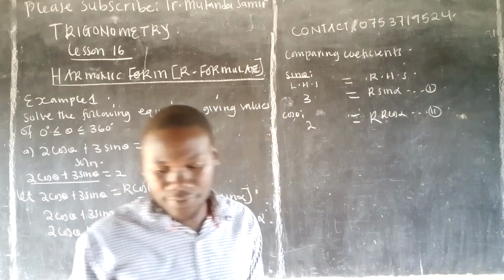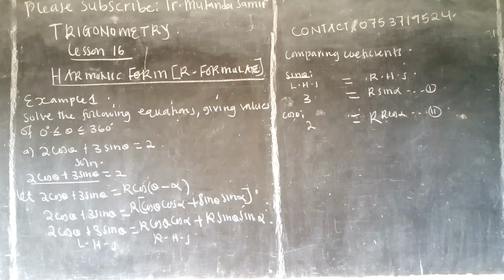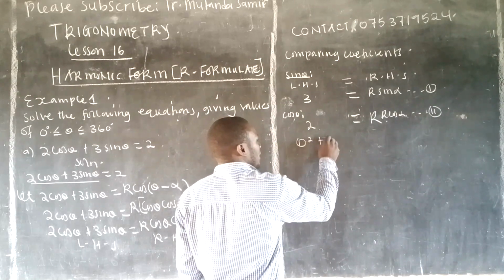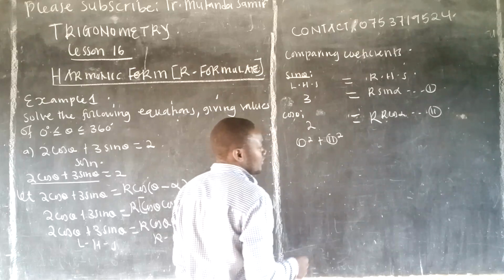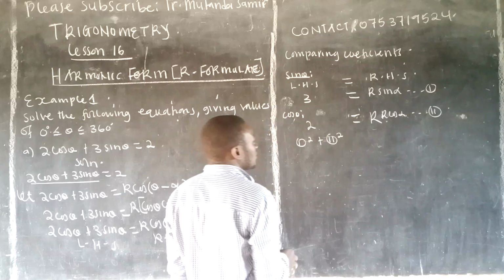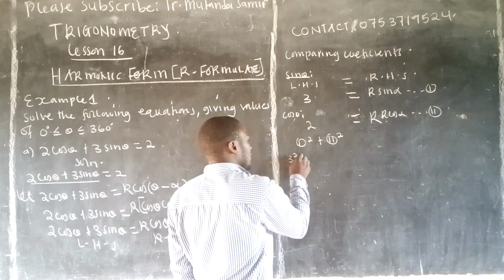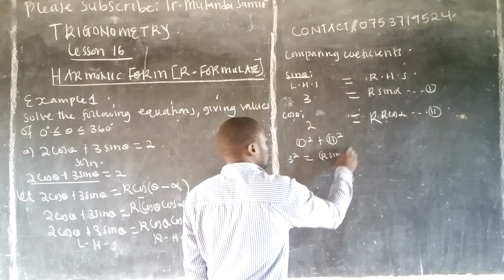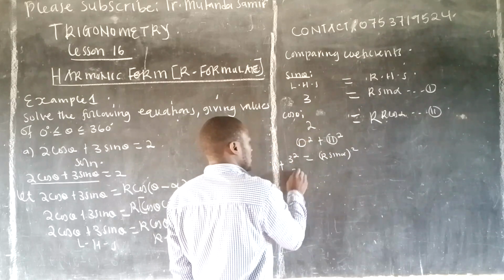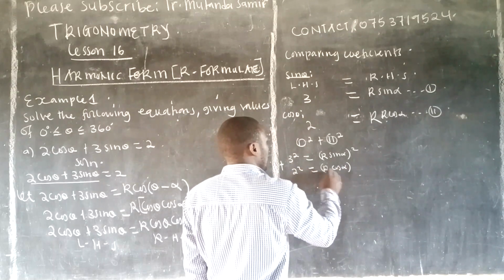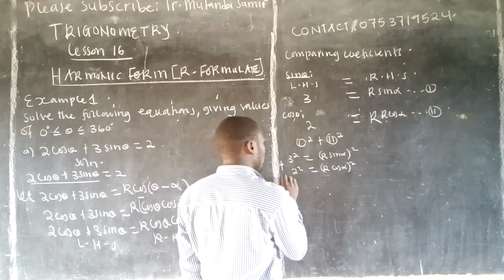Now to get our answer, we strictly solve these equations here. How? To get alpha, you say that equation 1 squared plus equation 2 squared will give us the value of alpha. With this we mean 3 squared is equal to R sine alpha, also squared. Now we are adding it plus this. You square both sides by the way. R cos alpha, also squared. Now here what you're going to do, you will add.